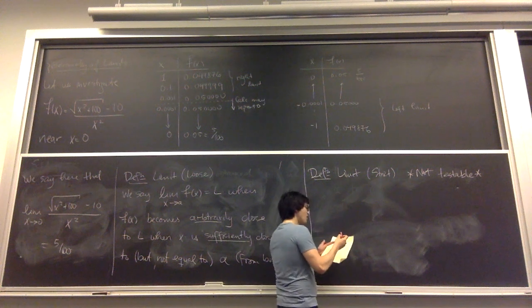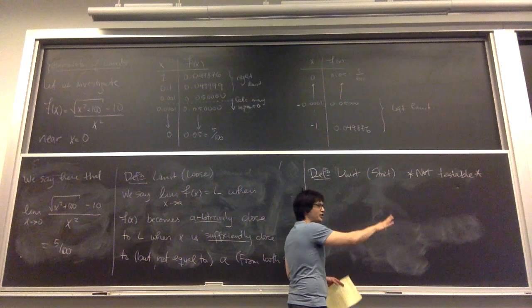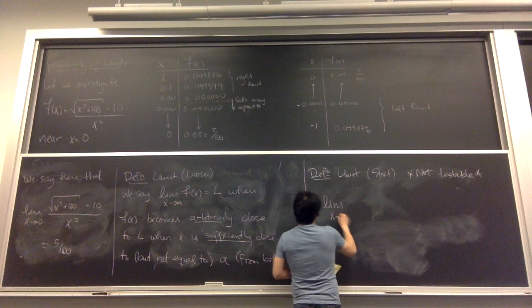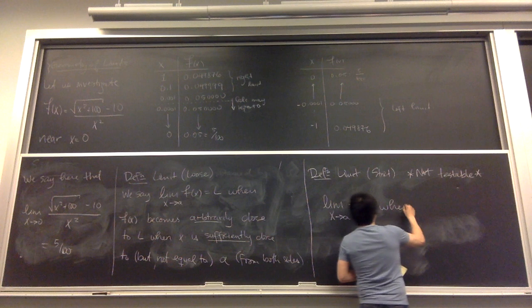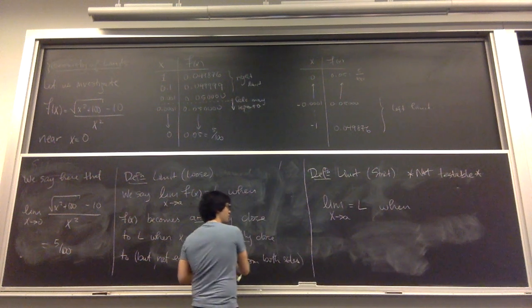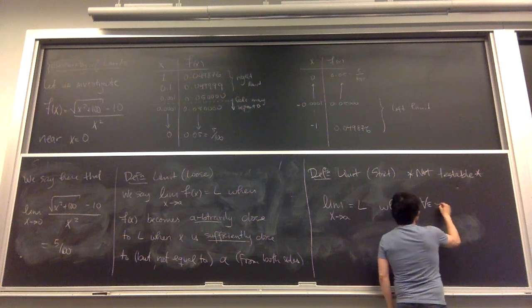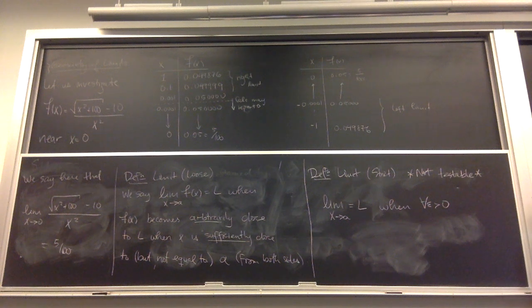So, here we go, and don't panic. And again, the definitions are hard to understand, but actually doing questions is sort of easy. So, the limit as x goes to A is equal to L when, and here's where I'm going to convert this English to symbols, which I like better. For any arbitrarily tiny number, this is called epsilon. It's a Greek letter. This other one is called delta. It's another Greek letter, little delta. You're probably used to big delta.